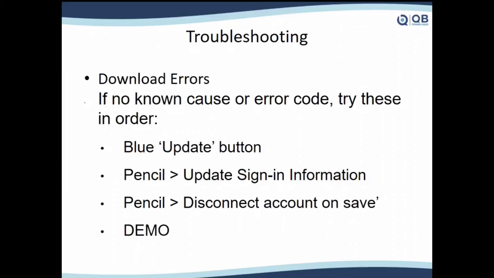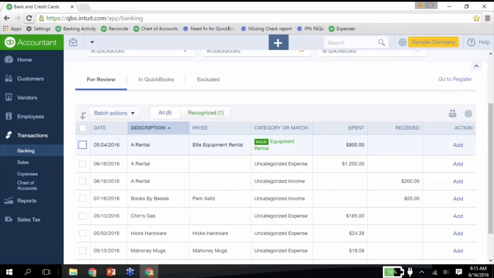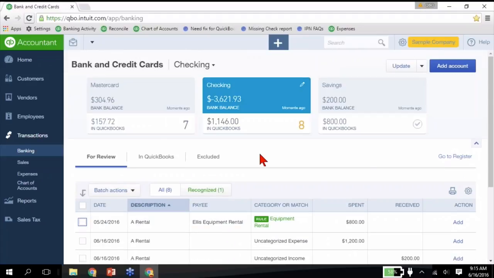So the download errors, this is a quick review because this is in the basic materials. But if you've got a bank feed error, and that's the nice thing about using your QBOA dashboard, is on your client dashboard, you can see the last download date, and you can see if a bank feed has failed. And so you can monitor all of your clients on your QBOA dashboard. So if you've had a bank feed that fails with no apparent reason, you're not sure why it failed, there's several different steps to take to try to fix that, and you should do them in this order.